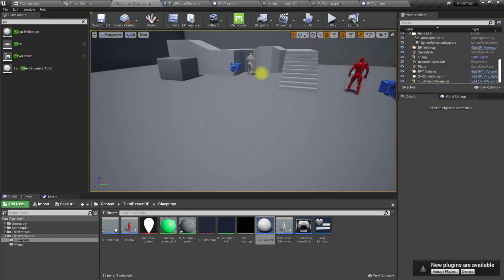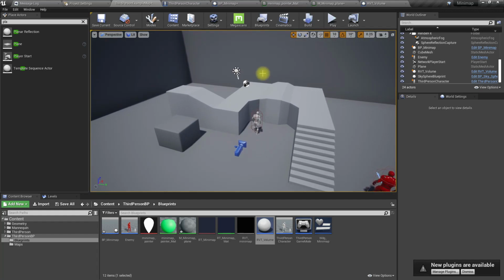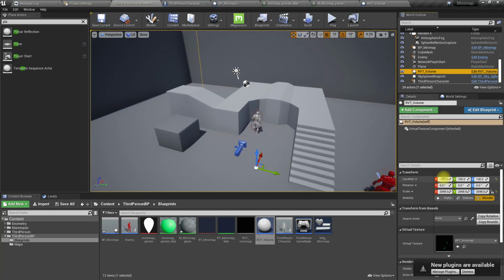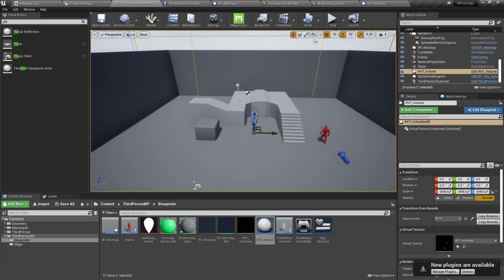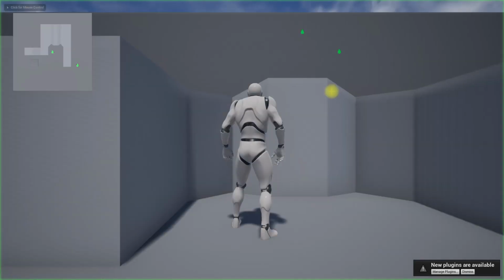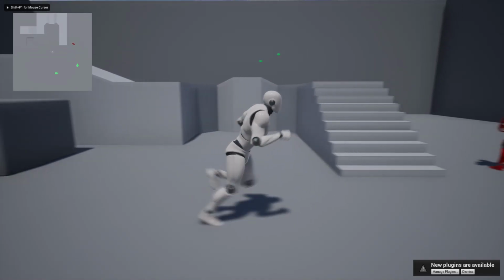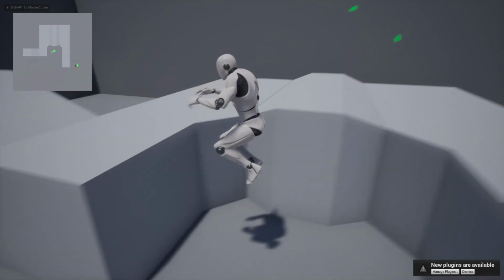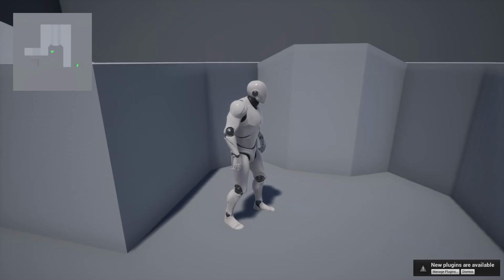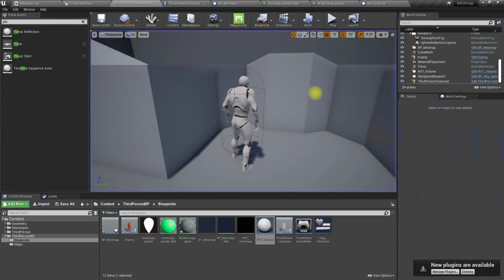Right, I think the problem happens because this RVT volume is not at 0, 0 location. It should be there, but still we have a problem. But when the character is at 0, 0, it's fine.